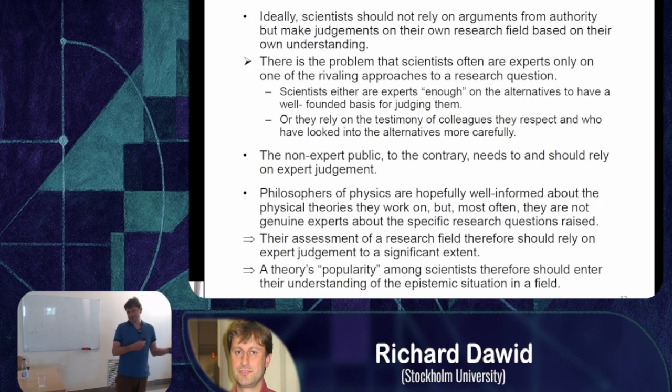So they are in a situation kind of in between, but it seems not to be a good idea to just discard a distribution, let's say 99% to 1%, and say, well, as a philosopher, I'm objective, I can make up my own mind. That may be less reliable than taking expert opinion into account. And now, what I'm going to say is my own perspective, my own opinion, even more than anything else I say. But I still want to say it. At least I want to raise the issue.